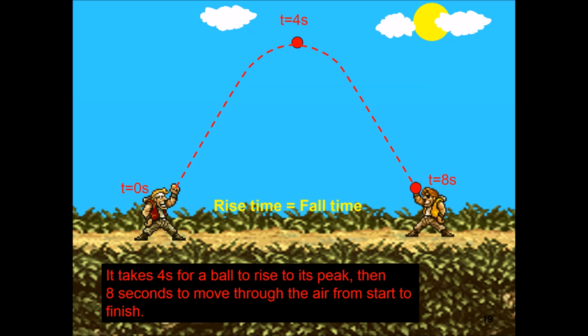And this can often be a little technicality that you need to remember that helps you solve a problem when you don't have t for your parabolic arc. You might have the time it takes an object to go from the start of its travel to the end, but not how long it takes to reach maximum height. So if you have to calculate here in the y direction to the maximum height and you don't have t, you could say this was 8 seconds, half of 8 is 4.